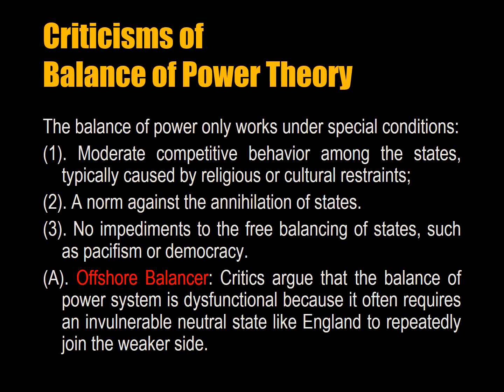If you start destroying states in the international system, you're going to shrink how many states there are in the system, undermining the balance of power dynamic, and you're going to create empires. Number 3, there should be no impediments to the free balancing of states, such as pacifism or democracy. Pacifism, which was a reaction to the violence of World War I and the high costs paid by European societies in obeying what were mostly either authoritarian or mercantile leaderships, led to the rise of Hitler and led to the failure of deterrence. People didn't want another war, and so they didn't stand up and stop Hitler early on.